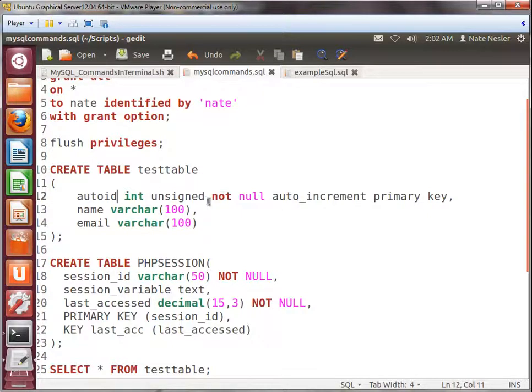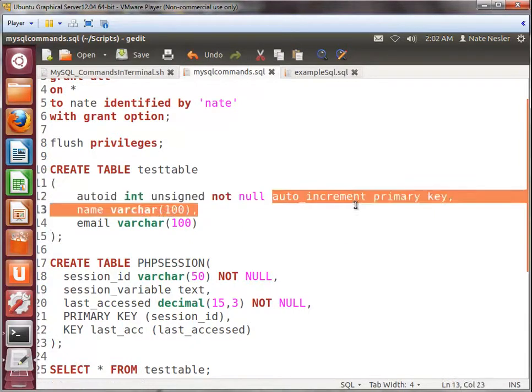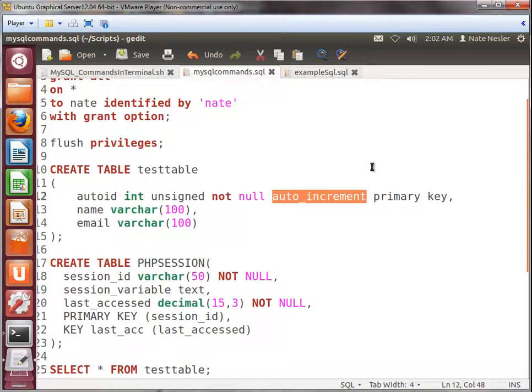You're going to make it unsigned because you're not going to do any negative numbers. You're going to start at like 0 or 1 and start counting up from there. It's going to be not null. And you're going to set it to auto increment, so that way when you're coding, you don't have to deal with it. Or if you're doing administration, it just automatically starts incrementing these numbers accordingly the way it should be. And it's just going to start increasing them. And this is going to be on the primary key. So you have to let it know that this is the primary key, and so you identify it as such. Alright, then do a comma here.